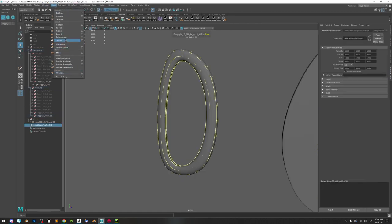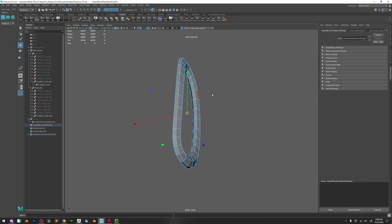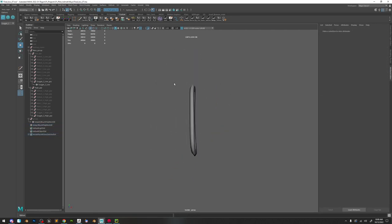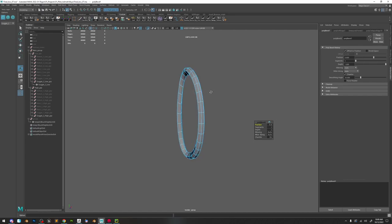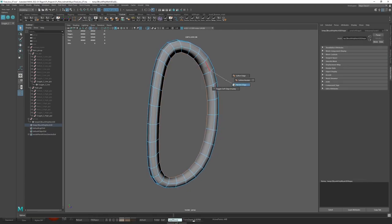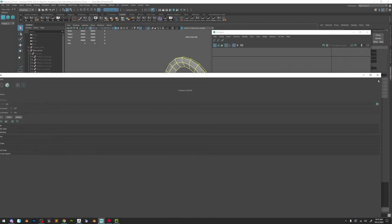So now we can go mesh and conform, which is gonna snap it to the surface. So here what you can see is that we get some pretty ugly shading. So I'm going to take this one, I'm going to bevel it again, but this time giving it a little bit more distance. Mesh. Conform. So now if we look through the shading, this looks better. Then we still have a black edge here, but we can just say harden edge. Now the shading looks okay. We can harden that edge without a problem.